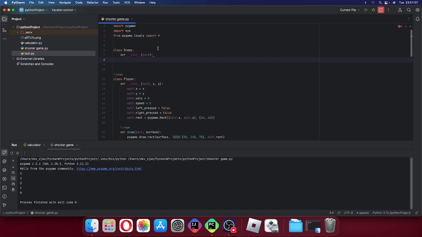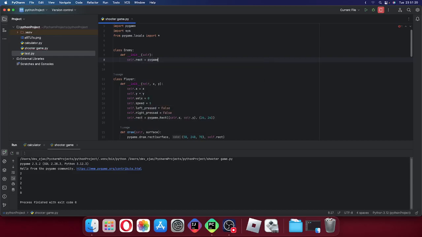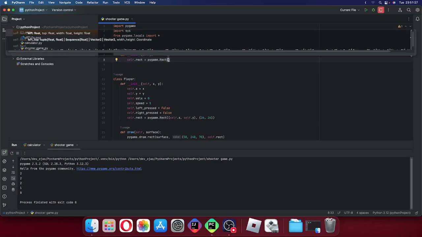First we will make the enemy's self.rect, meaning the rectangle which will be built. We are going to make it a pygame.Rect, and here we have left and right. I'm going to make a tuple of these.